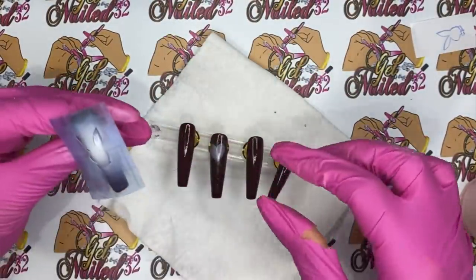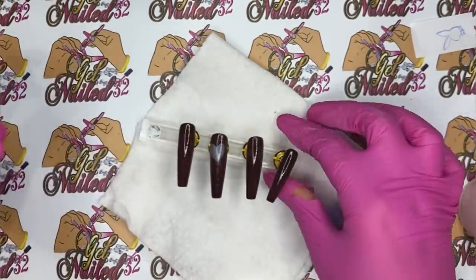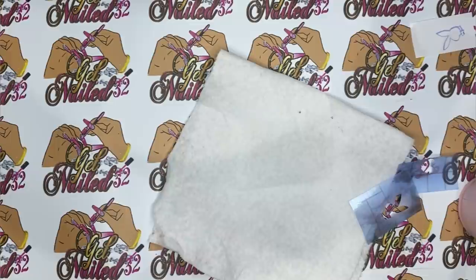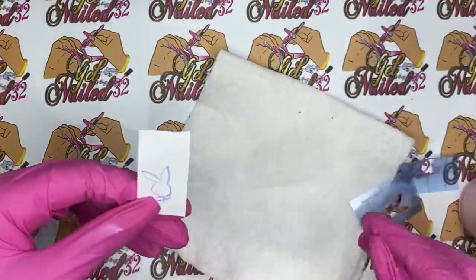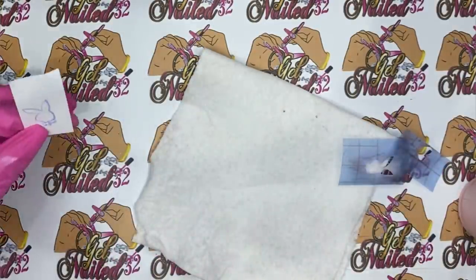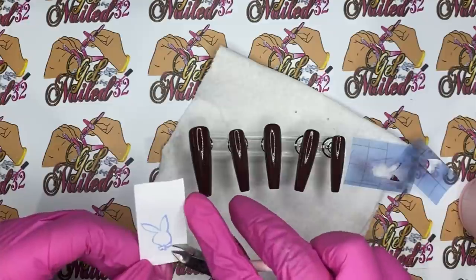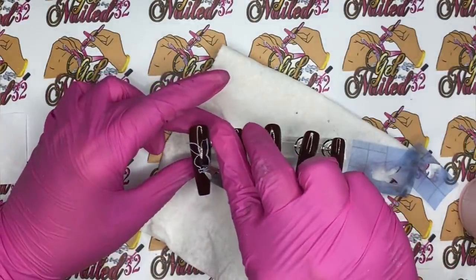Alrighty, so I went ahead and cured this one, and then that's what it looks like. So I'm gonna go ahead and put it back in there because I just did the heart. But basically that's all you do. And then this one was actually the outline to this one, I think. So I'm gonna use this one as well, which is the one that I did on the pink nail that I first did. So I'm just gonna take this one off. And same thing, just place it on there.